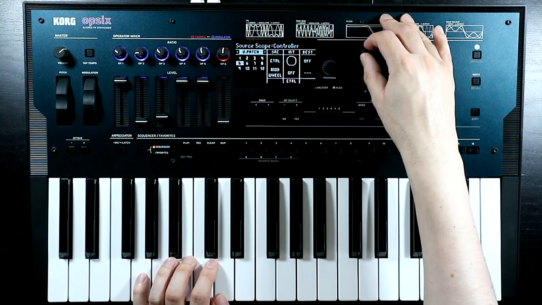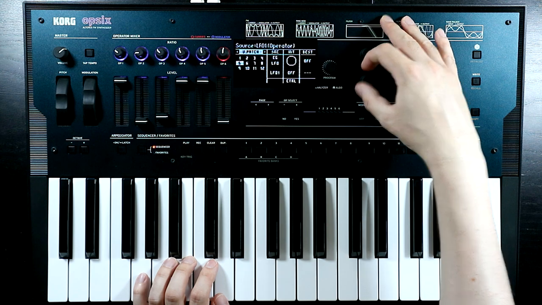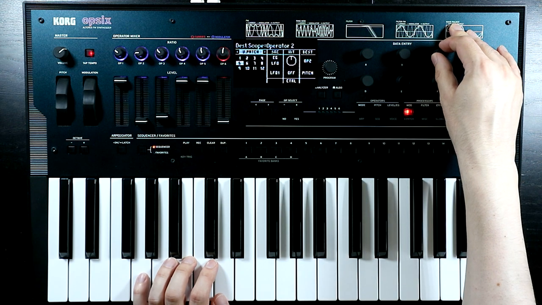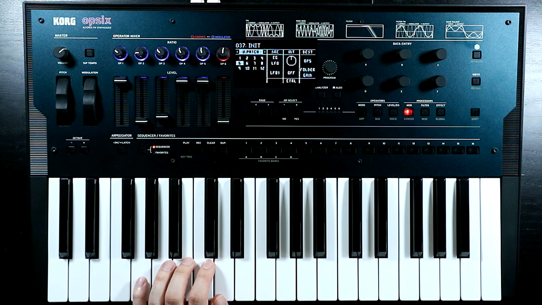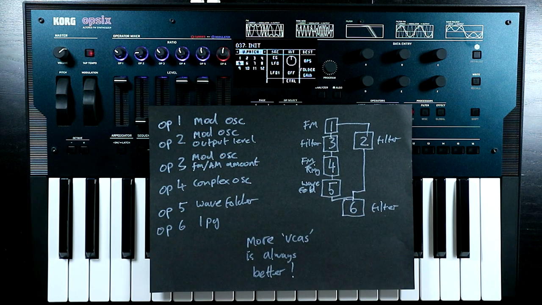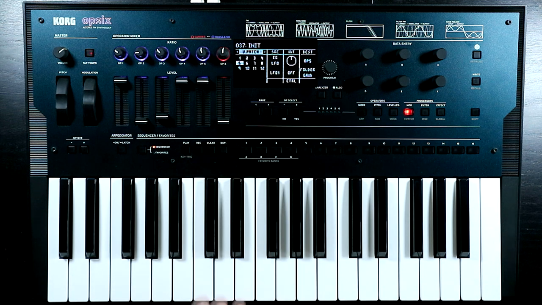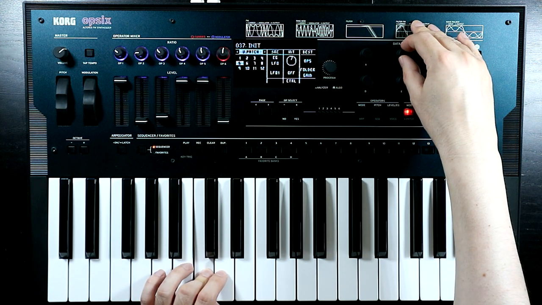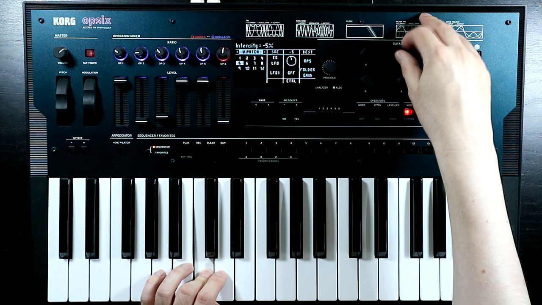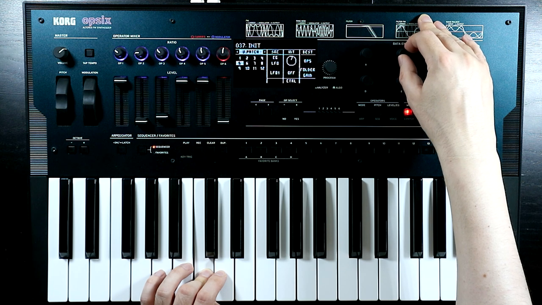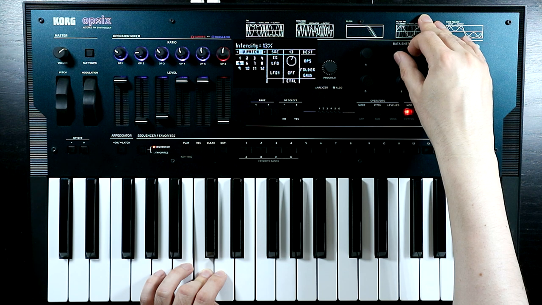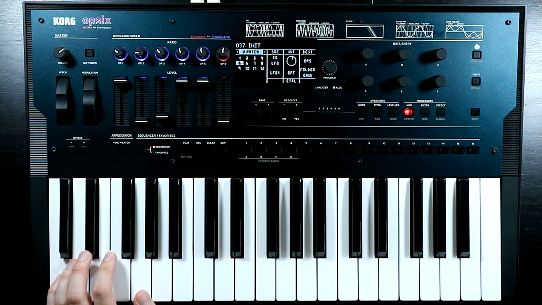So then we'll also have our cycling envelope, which is LFO 1, and we'll send that to Op 5's wave fold again. So in our map again, operator 5 is our wave folder, so we'll put that into the gain there, see how that sounds. We can invert it even. Yeah, it's doing some interesting things. Quack, quack, quack, quack.